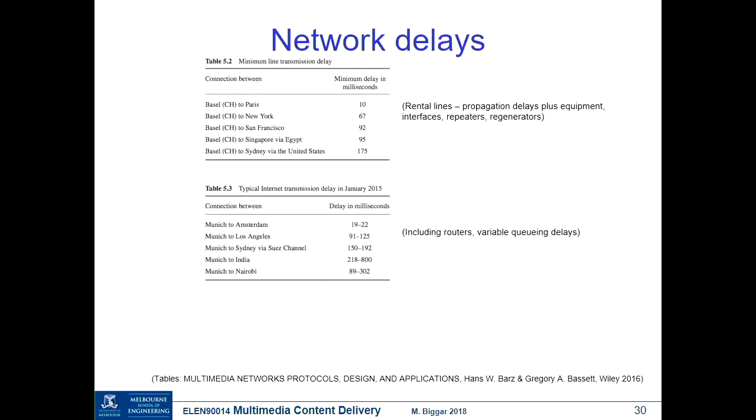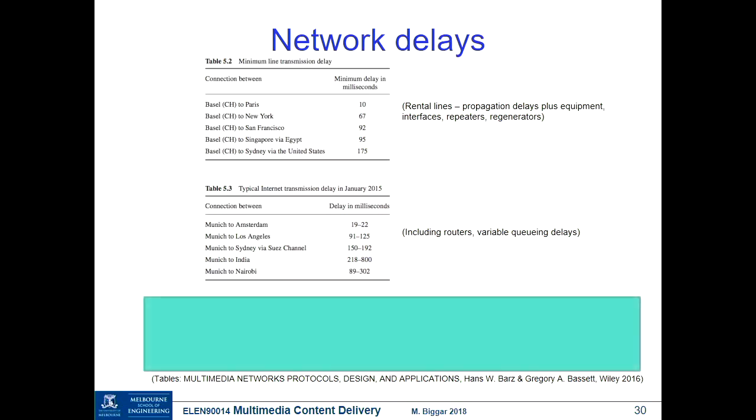Oh, this is a repeat slide, sorry, I didn't realise it was in twice. Maybe this is a more timely place to put it though, because if we think about an international connection and we have something of the order of 100 milliseconds one way, yes, one way, so 200 milliseconds round trip, and the occurrence of a lost packet could cause several round trips before finally retransmitting and moving on, then it's going to add considerably to that delay for the service.